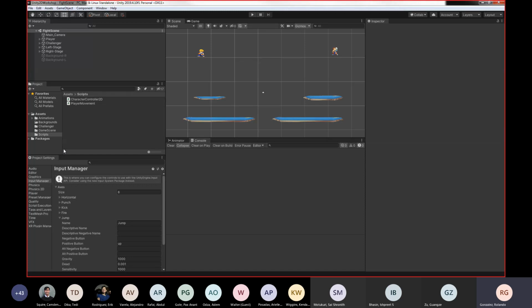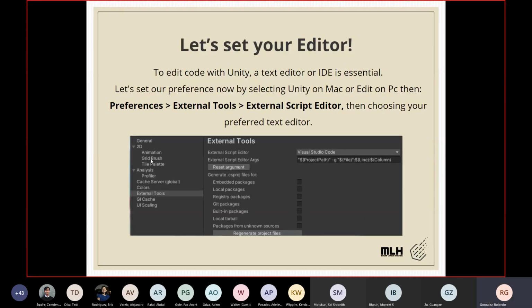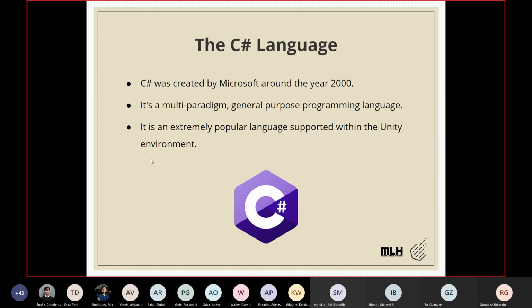Okay, so let's go ahead and keep going. As we were saying, Unity is going to be running in C#. That's where most of the scripts that you'll be using are going to be. That's predominantly what you're going to find online when you look for resources. It's the most available one that you'll see.